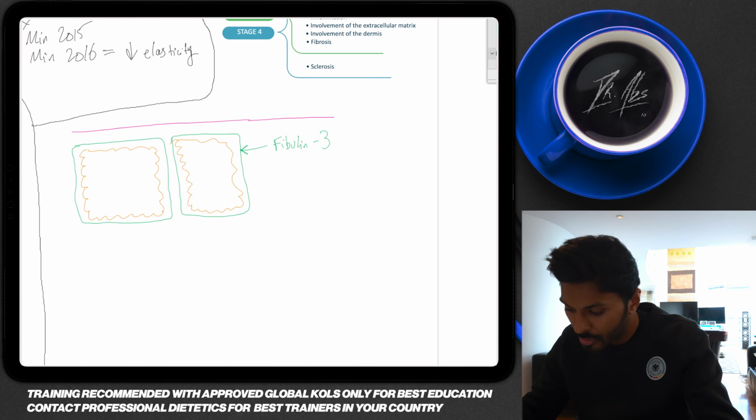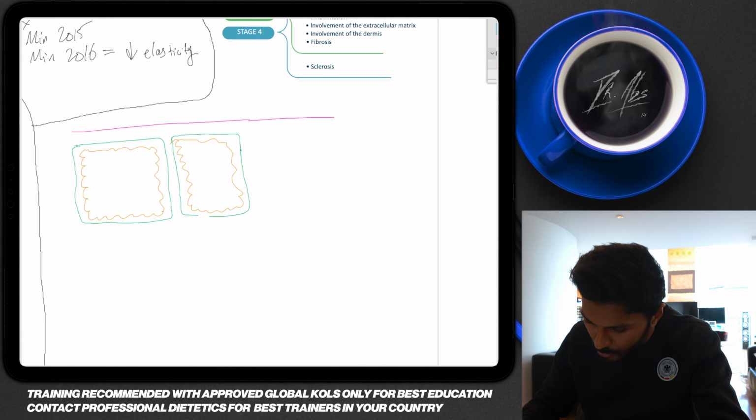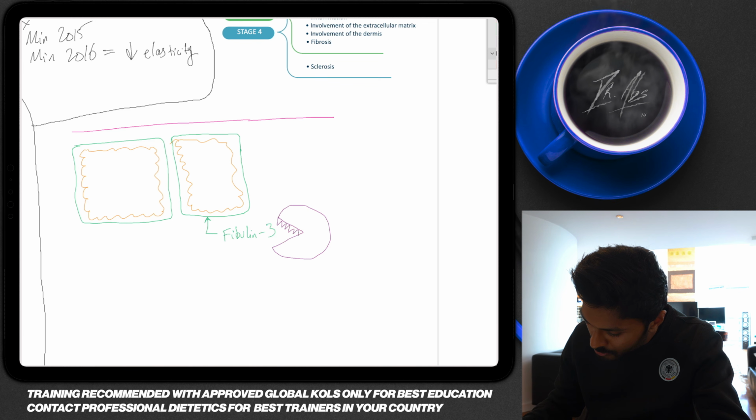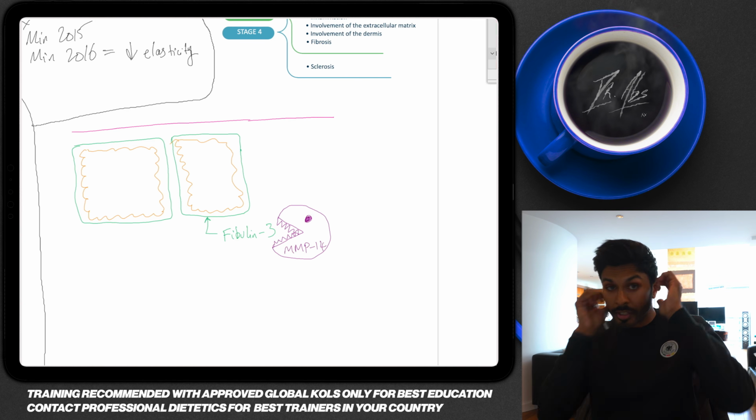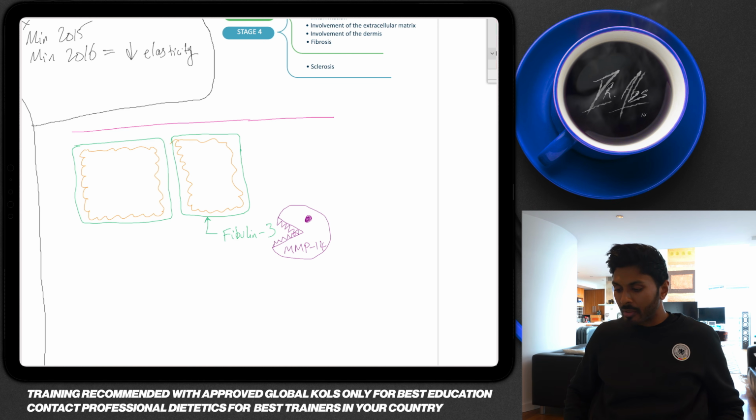In fact, let me just delete where I've drawn this, because that's going to interfere with what I'm doing. Let's draw it over here. So over here, let's put fibrillin 3, and it has an enemy that looks like Pac-Man. Like that. And this is called MMP14. It's an enzyme that breaks these fibers down, matrix metalloproteinase. We have them in skin everywhere, and there's different types. It can break down things like collagen as well. So MMP14 is an enzyme which eats fibrillin 3, like that diagram suggests.